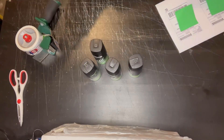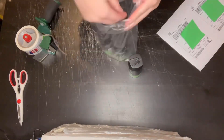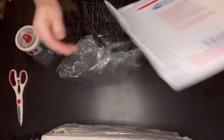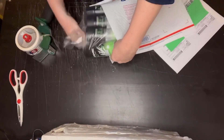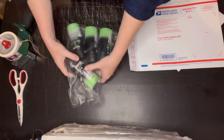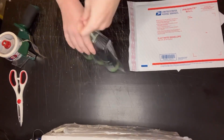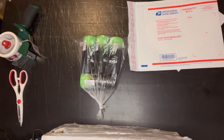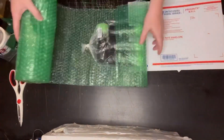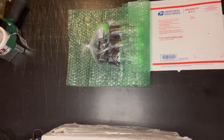Next items I'm shipping out here is a lot of four Axe Wild Bamboo body spray. I got these items from extreme couponing at CVS. All four of these items do come in over a pound, so I'm going to use a padded flat rate envelope. I'm just testing to see if they'll fit in a row of four and they don't, so I'm just going to bag these items. They are locked at the top, and I'm going to go ahead and add some bubble wrap to pad the inside of the priority padded bubble mailer.